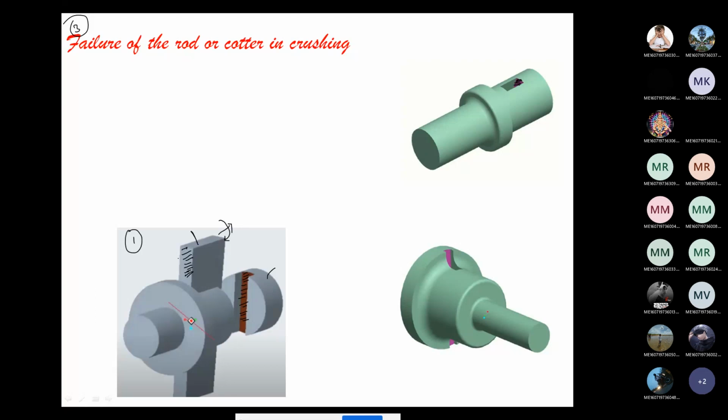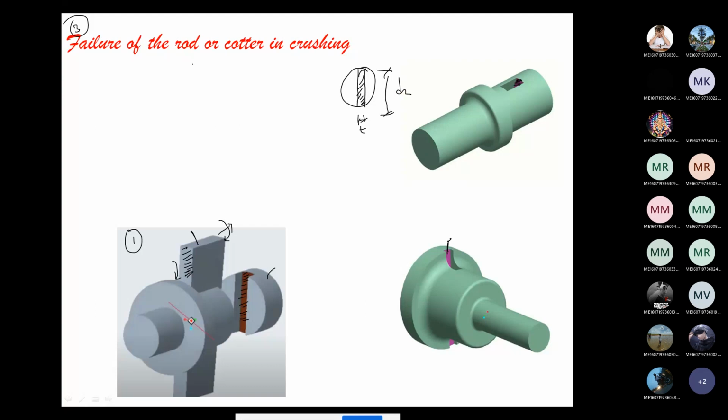So in this side also you can find this color. These different colors are the crushed areas. Okay, so for crushing, I'm separately drawing the figure here. One circle is there, and in this region it is subjected to crushing. So the diameter is d2, and its thickness is t, right?